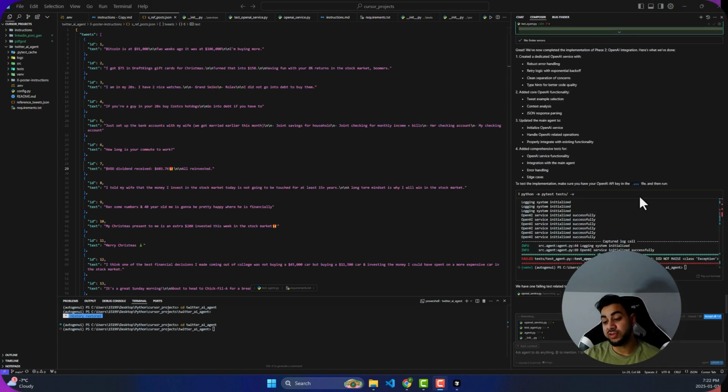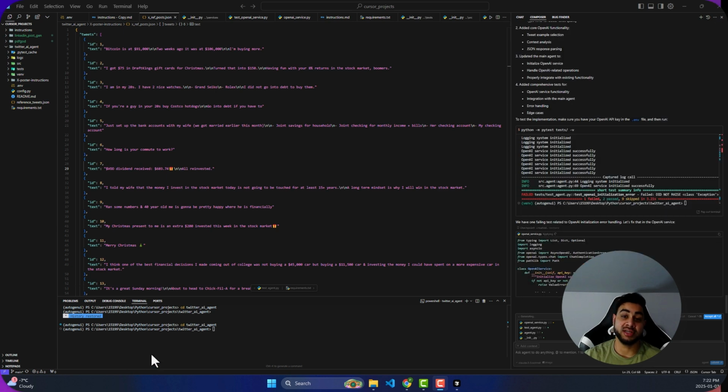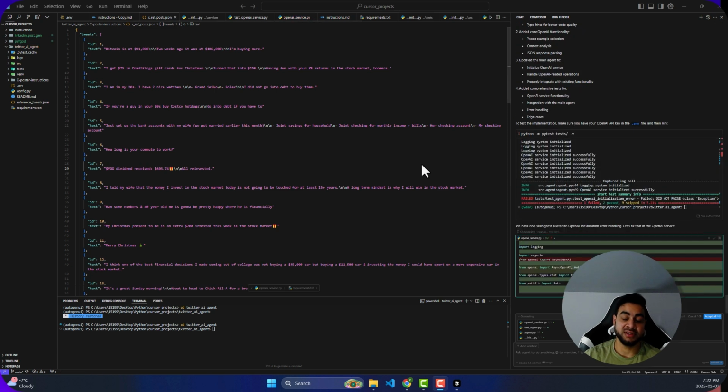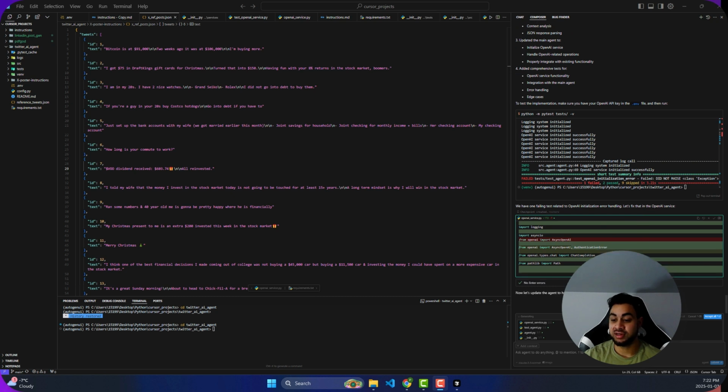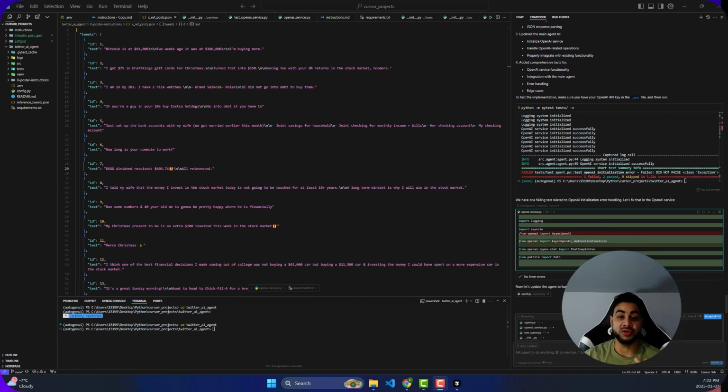And once again, we implemented phase 2, and we implemented the OpenAI feature into our code, and we ran the test. So you can see it failed right here. And the good thing is that the agent can look at it itself. We don't have to run the test manually in the terminal. It looks at the error, looks at the code base, diagnoses it itself, and then we move ahead and try to fix it until our tests pass. Then we know phase 2 has been implemented, and then we move on to the next phase.